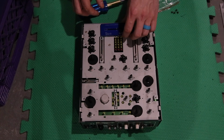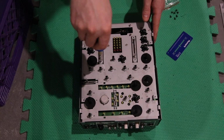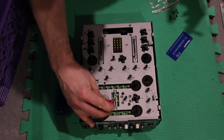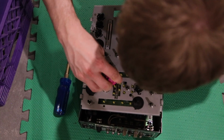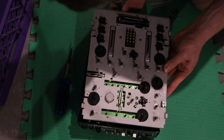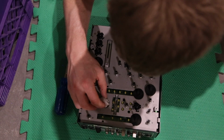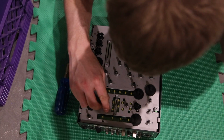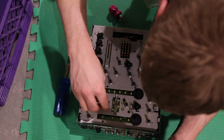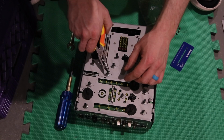That's what I'll call it. That just comes off. And we're gonna take the screws on this secondary level plate off. This is where a small screwdriver comes in handy for the mini faders, the effects fader and the headphone fader. And you'll see here that the crossfader is plugged in. We're gonna have to take that off. It's really easy with some needle nose pliers. The effects button, the tempo and the tap tempo, it kind of pushes in and twists off.